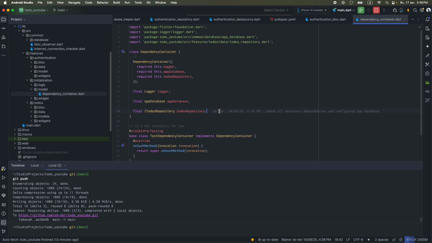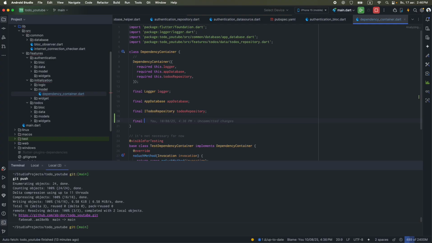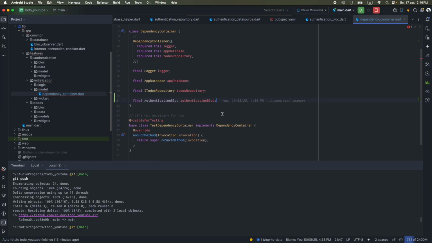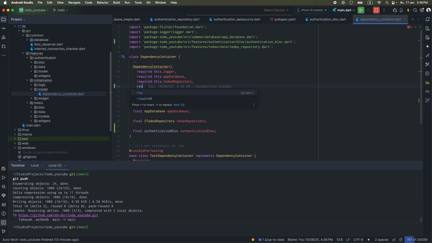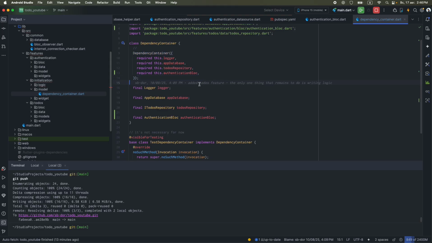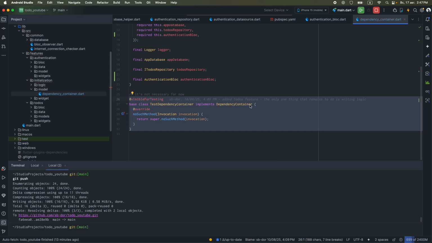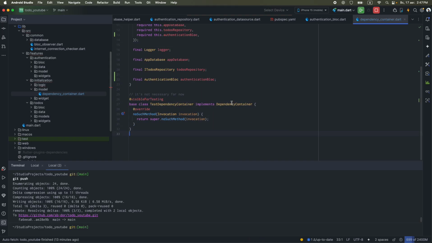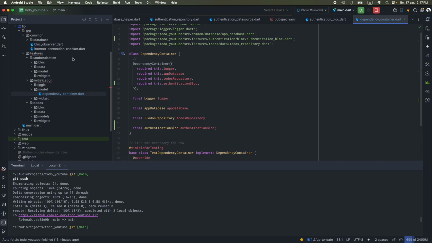So we have to keep our authentication BLoC inside our dependency container. This container will be necessary for testing. So we created our authentication BLoC.